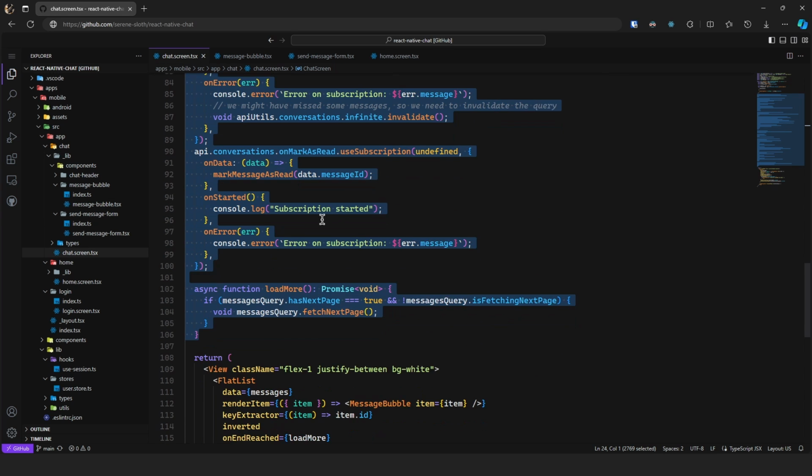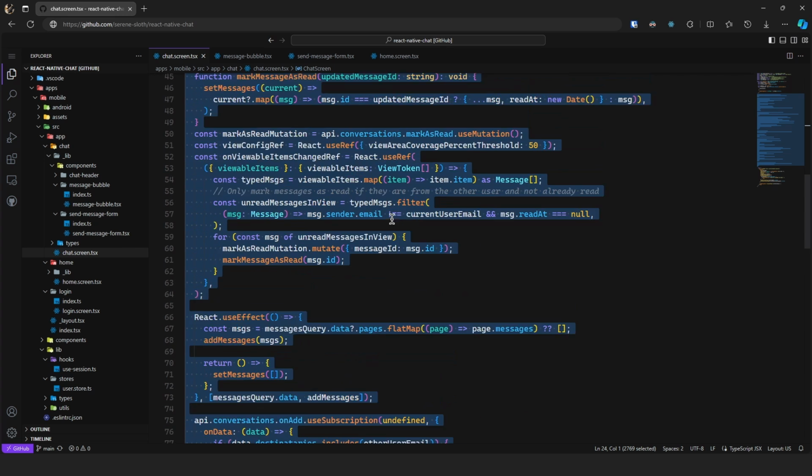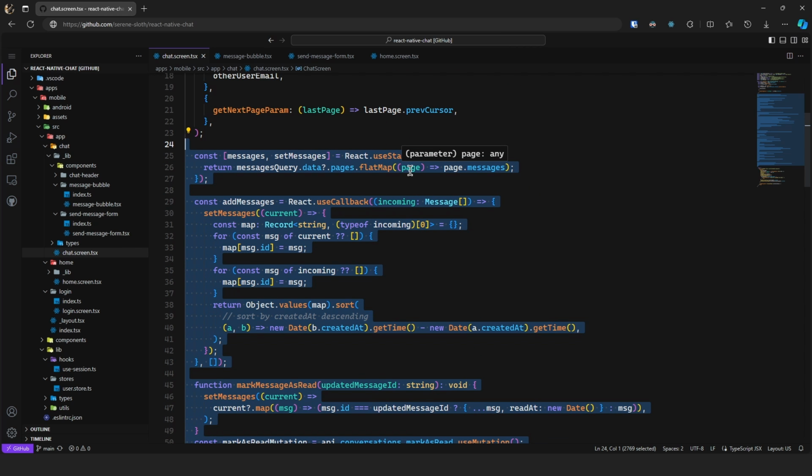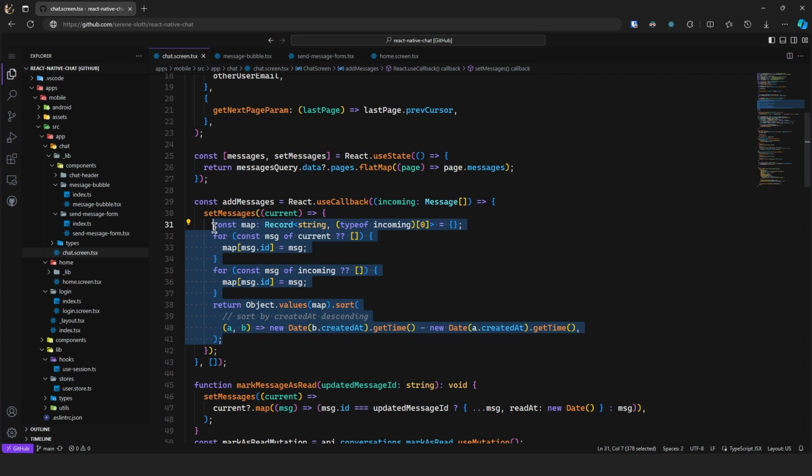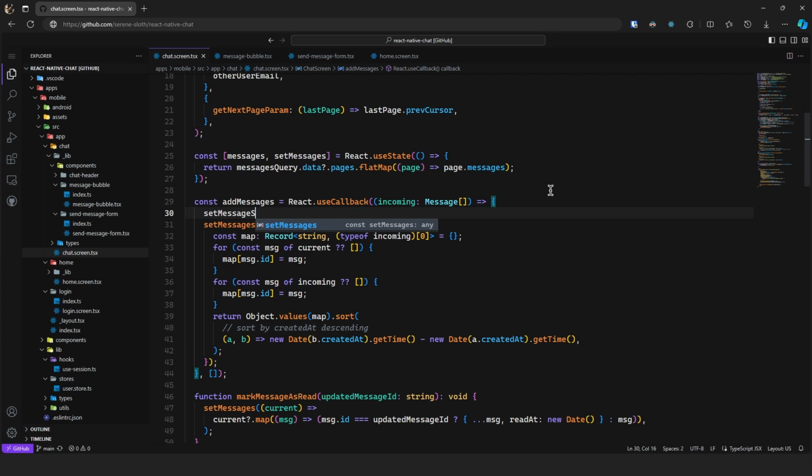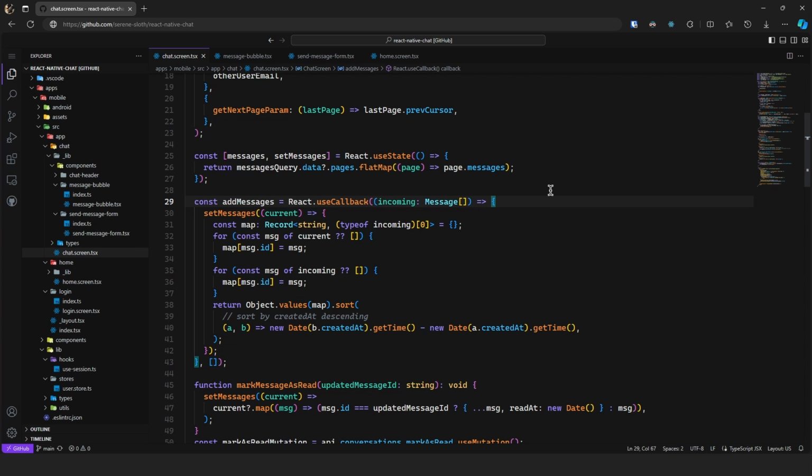And if this keeps growing and growing, you can perhaps just separate bits of this into their own utility files and import them. For example, for deduping the messages, you could extract these to, say, a function called dedupe messages. So you could say set messages, then dedupe messages, or something like that. And now it is clearer, but everything is still being handled within this component. So as we can see, this is a very hard take-home assignment, and this would take a lot of time. Even more if you're not familiar with something like WebSockets. If this is the first time you're doing WebSockets, this is obviously going to be harder.